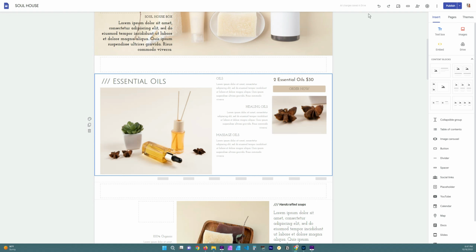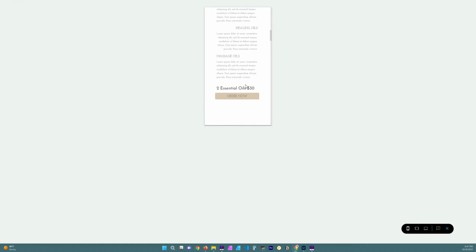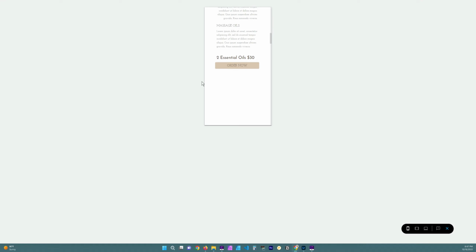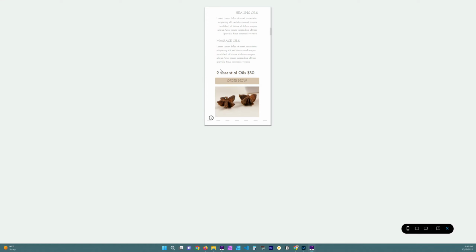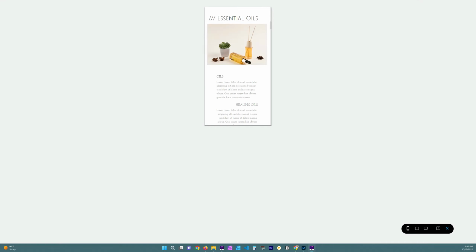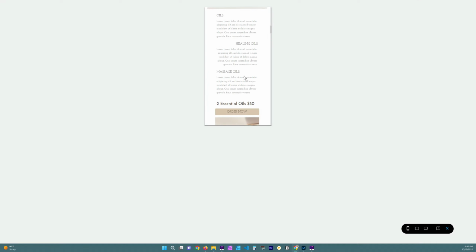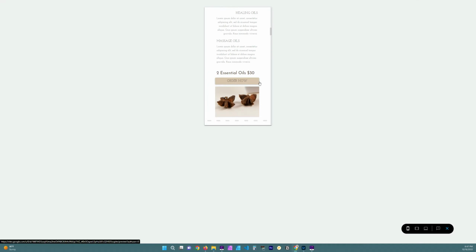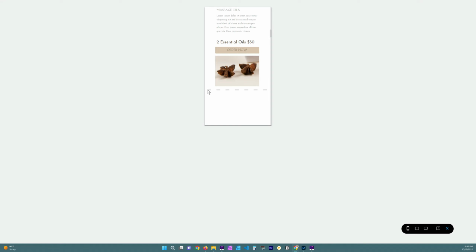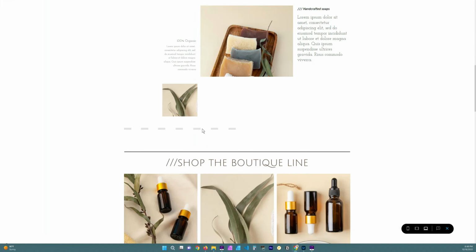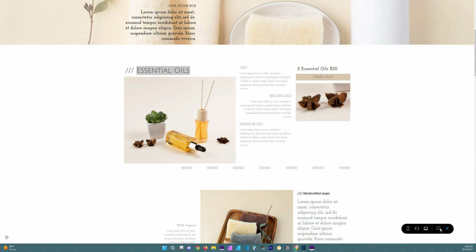It kind of helps you with your layout, except when you're looking at it on a mobile device, it doesn't do that. So please just give it a moment to load. So now you can see I have the image there, and then at the bottom for you to order now. So it does flow, it makes sense. You can talk about the oils that you have here, and then ask people to order it. And then the image is still at the bottom, and the bottom image in that section does resize appropriately instead of staying like really big like it is right here.